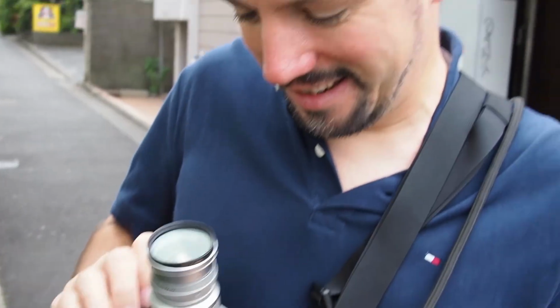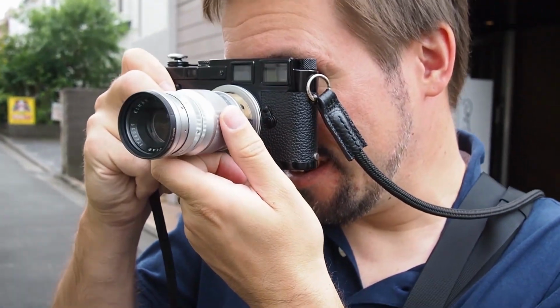Even with those drawbacks, I found the Leitz-Minolta CL quite reliable and just a pleasure to use. This will probably ruffle some feathers, but I've played with M3 and M6 bodies and I felt no temptation at all. First off, yes, this cost me about a fifth of what an M6 would cost me, and I'm not going to pretend that that doesn't matter. Sure, it feels a little cheaper, but the compact size, the low weight, along with that convenient shutter speed dial, just makes it feel like home to me.